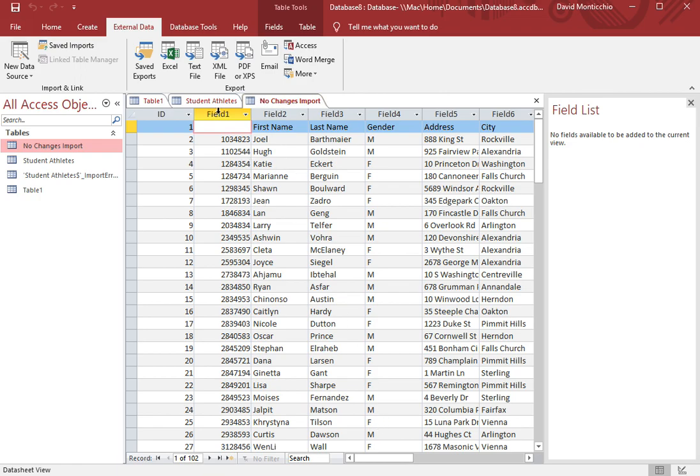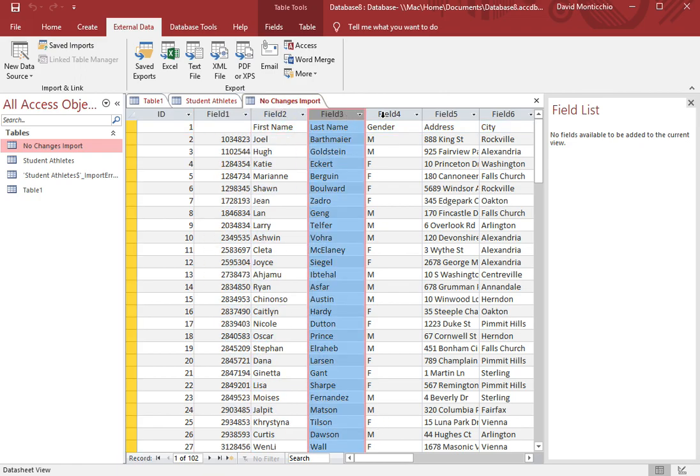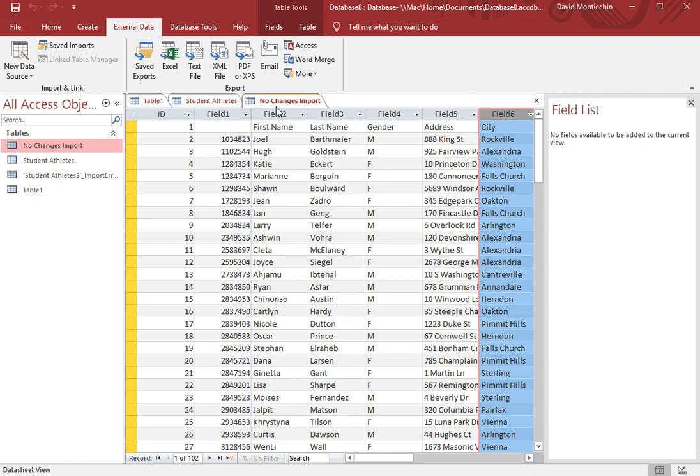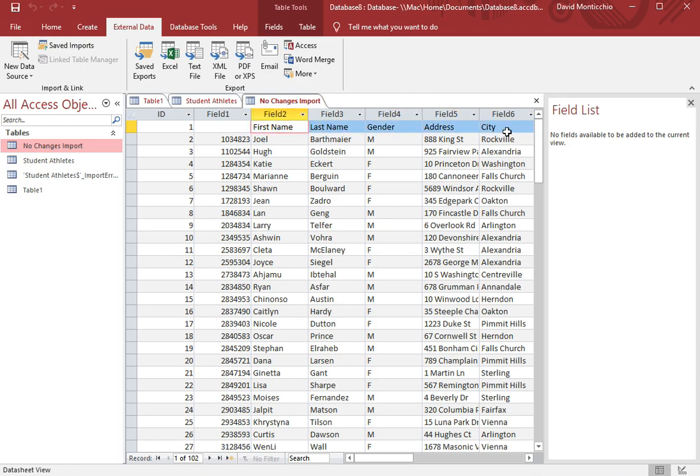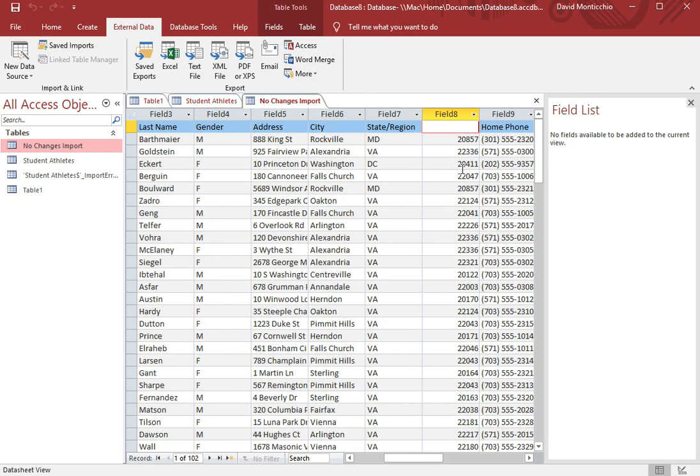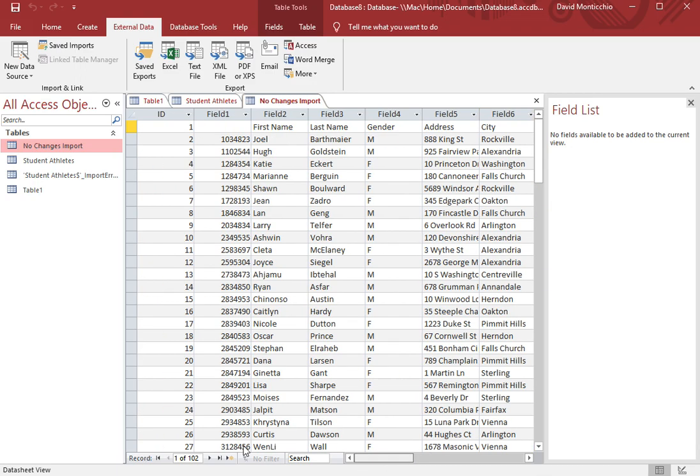You'll also notice that all my fields say field 1, field 2, field 3, field 4, field 5, field 6, because I did not check that thing that said my first row contained column headings. So this last name, this gender, this address, this first name, this city, region, state, all that sort of fun stuff, all of them are now data points. They're now part of this.